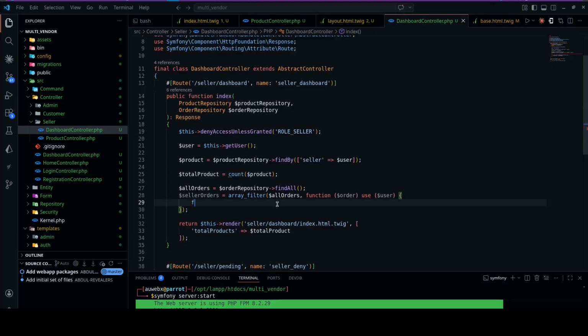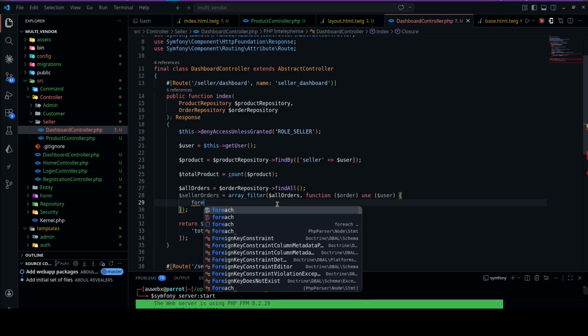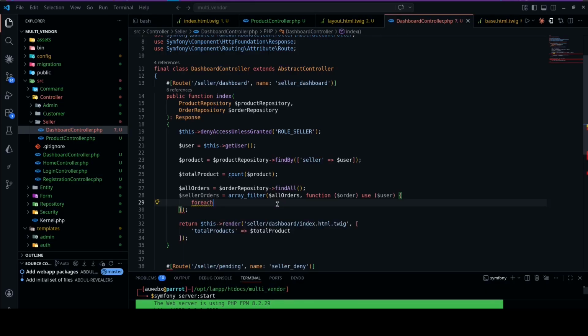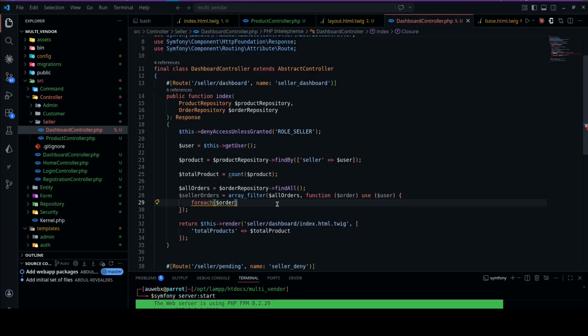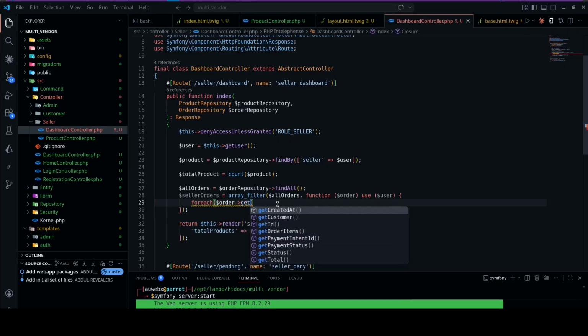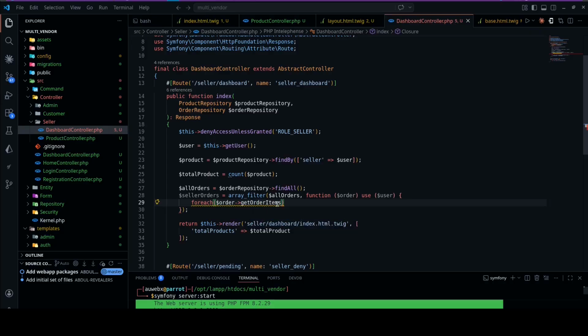So let's use a for each loop. So I'm going to get it as item like this.